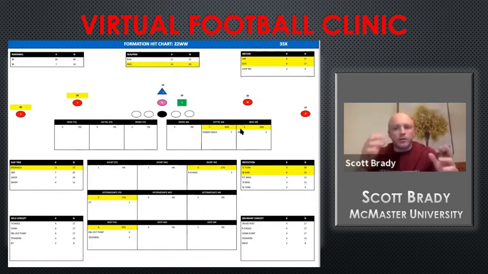Part of that is on you to build your defensive system so that you can dictate where the pressure is coming from based on formation. So not just saying strong or weak, but we could run this to either side depending on where this guy lines up. But you want to make sure that you're making your calls based on what the offense is actually going to do and how they're going to try to attack you.